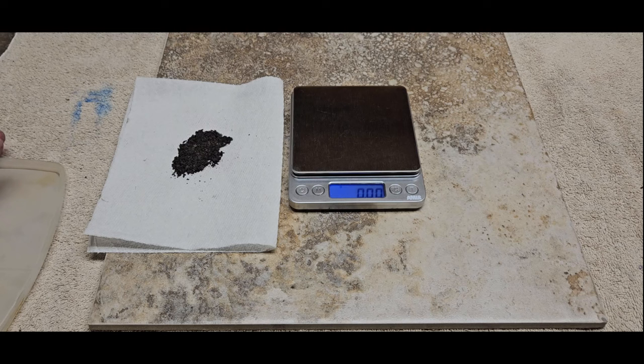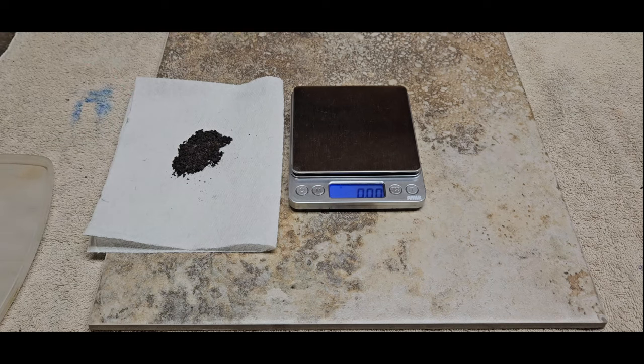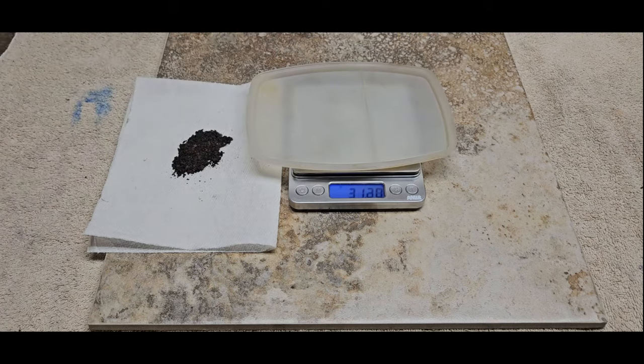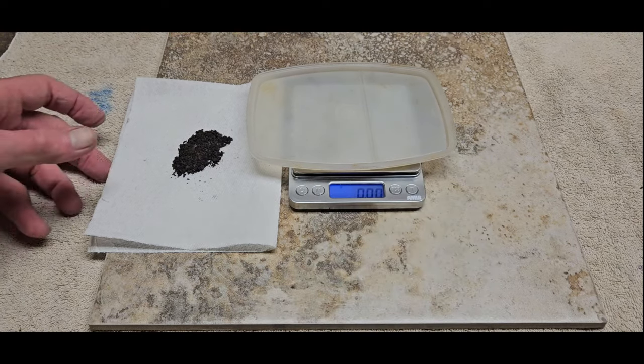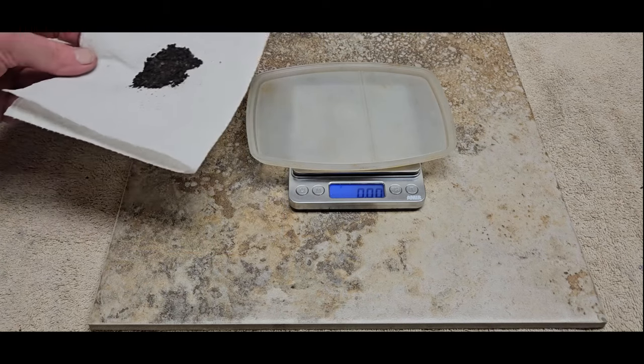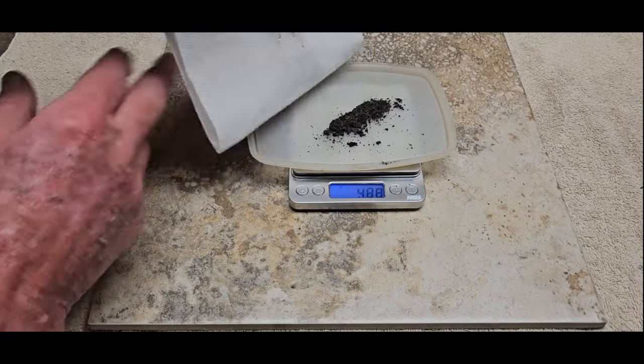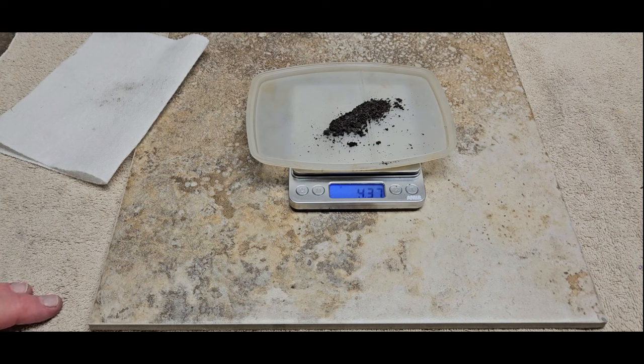Just out of curiosity, I was wondering how much material came off in the electrolytic bath. So I have it all collected here. I managed to get it out of the bath with a bunch of magnets. And I'm going to weigh it on the scale here. So I'm going to put this little plastic cap here so I can have a surface to start with and take the weight out of it and re-zero. Now let's put all the stuff that came out of the electrolytic bath. It looks like we have 4.37 grams. So that's what came off of the meteorite during its nine days soak.